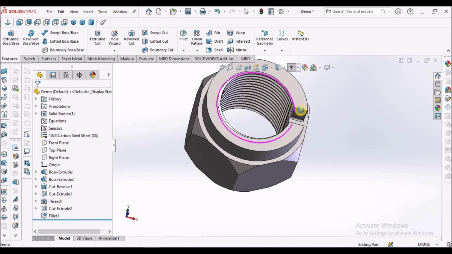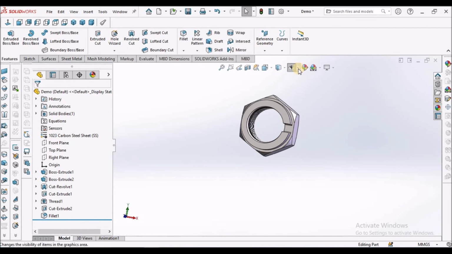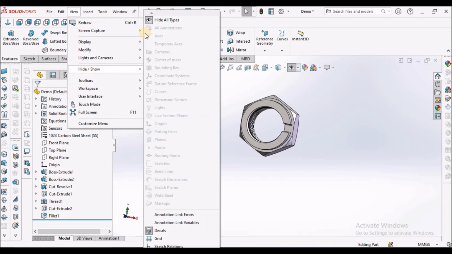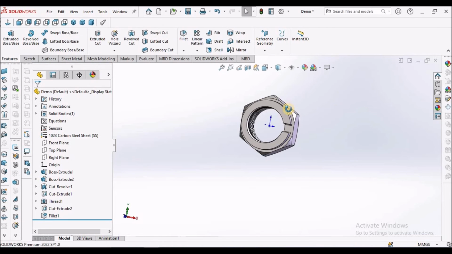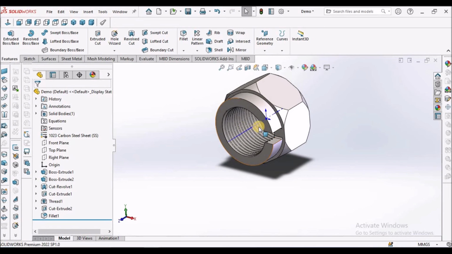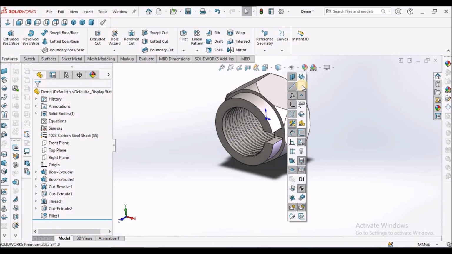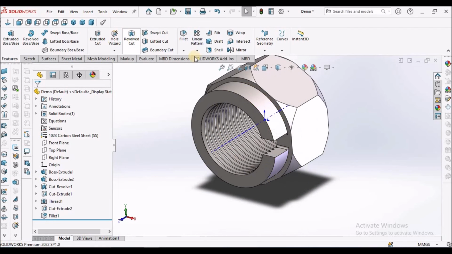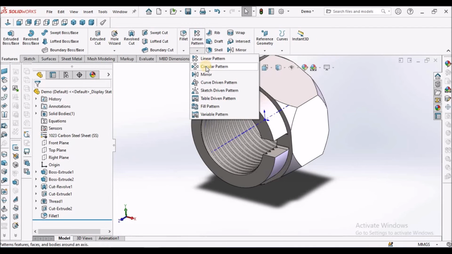See here. Now we have to select this. See here, we can see the temporary axis. We can show and hide. So we have to select that, and we have to create a circular pattern.